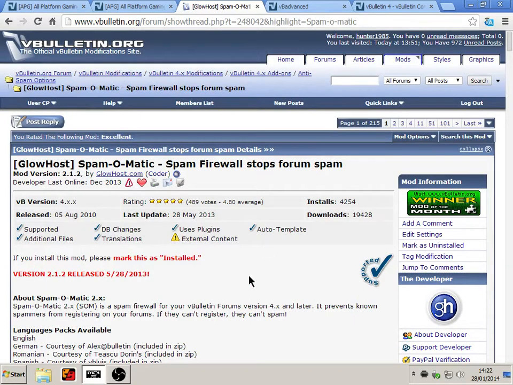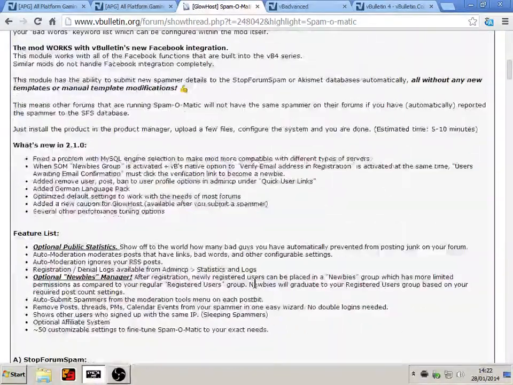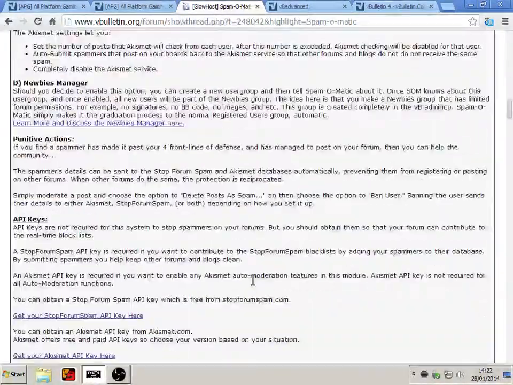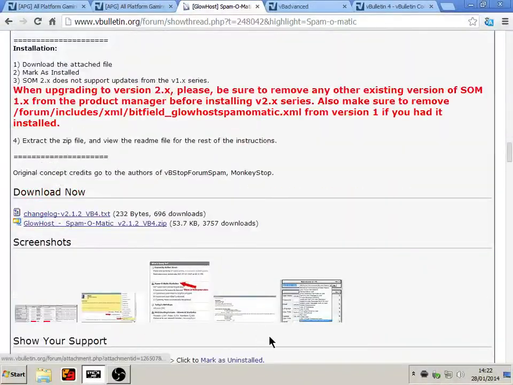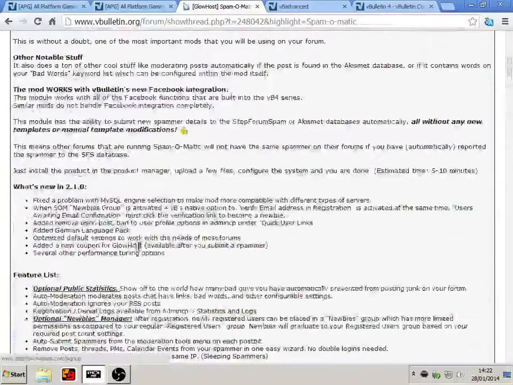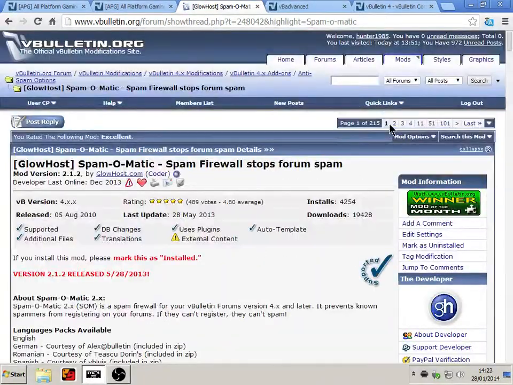And don't worry, vBulletin.org is not like some of these phishing sites that would grab or steal your pieces of information, because this is the official vBulletin modification site, as you can see here, so you don't have to worry about that. And if you're logged in as a guest or not signed up, logged in properly, you won't see these pictures and you won't be able to download these zips or tars or 7-zips, whatever you call it.